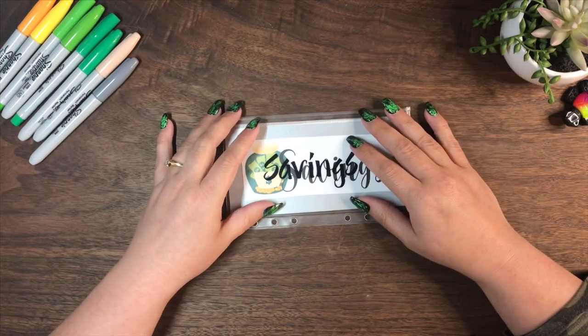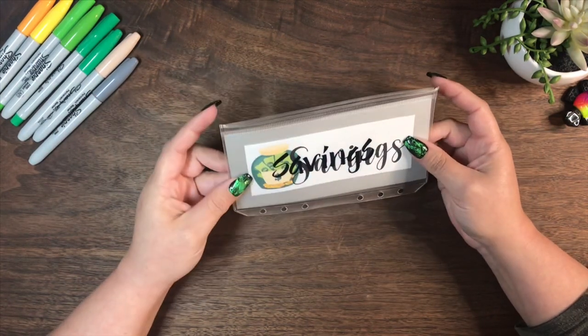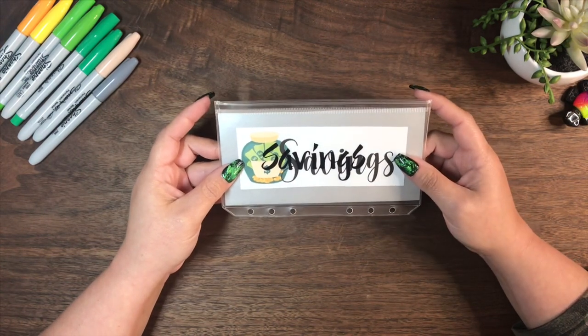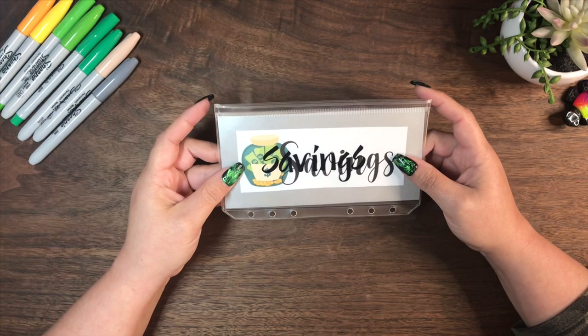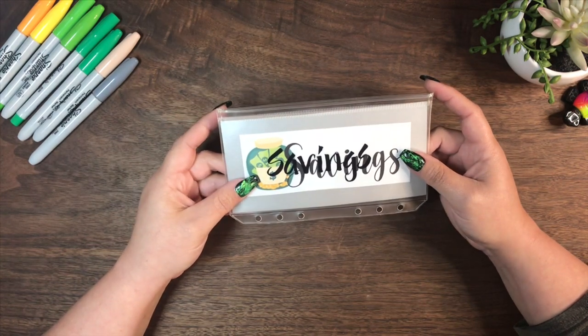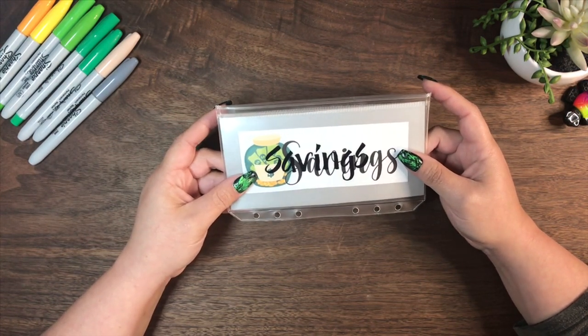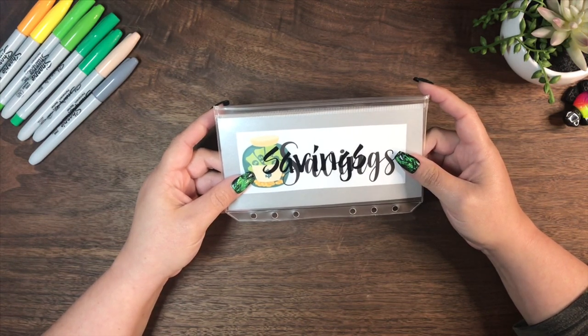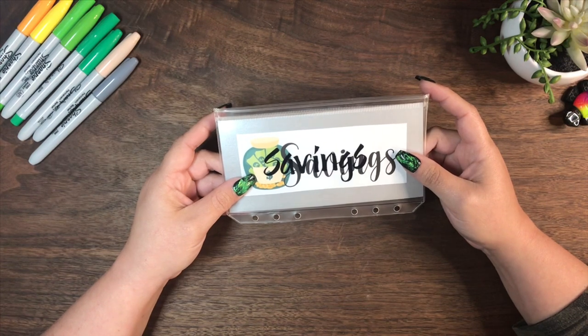Of course, you can always just leave the image inside here and change it out. I mean, that makes a lot more sense than what I'm doing, but I've already kind of been doing this for a while, about a year, and I'm kind of stuck with it. And I actually like doing it. It's something that allows me to expend some of my creativity, and I'm not going to hate on that.